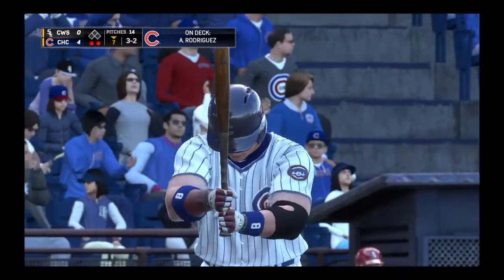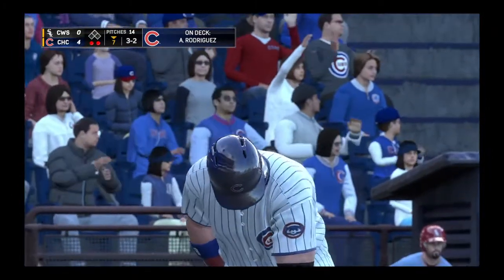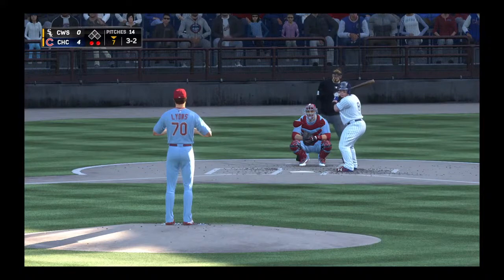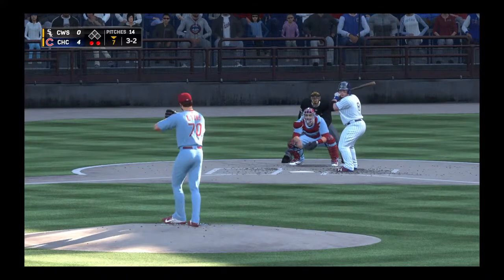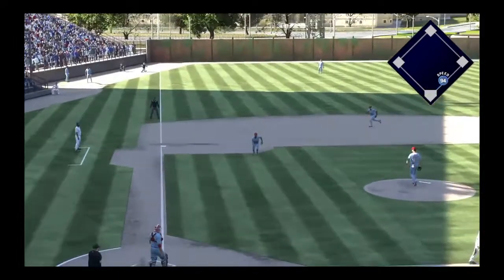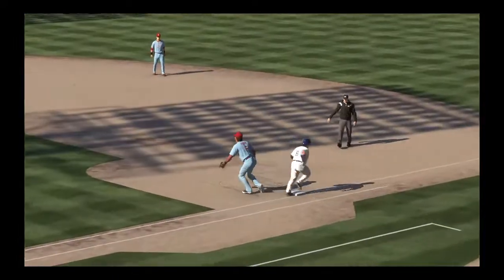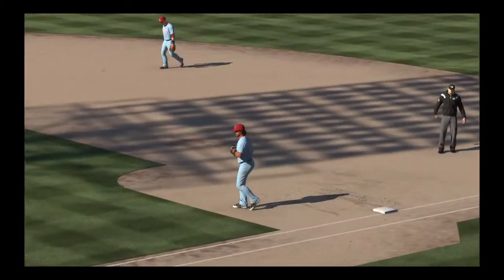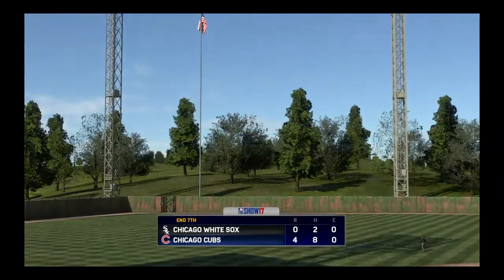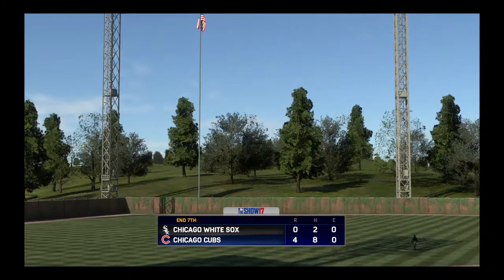I got to commend him for being a really tough out right now. Not everyone will battle like this with 2 outs and nobody on. Locked in a good battle. Here comes another one. Chopped weakly to the left. And that will conclude matters here in the 7th. 3 up, 3 down for the Cubs. They lead it 4-0.